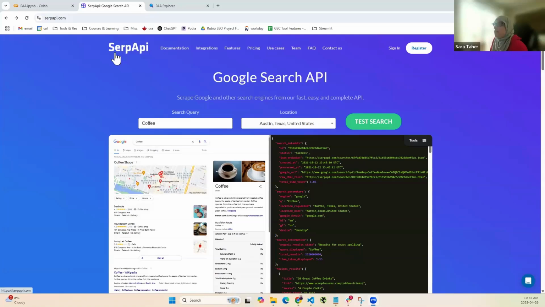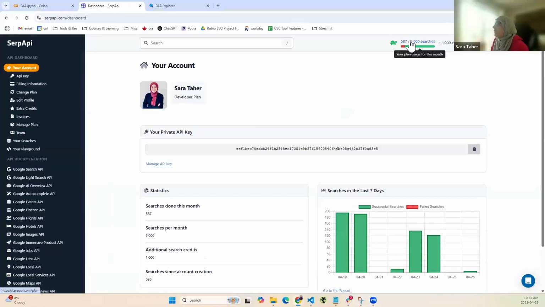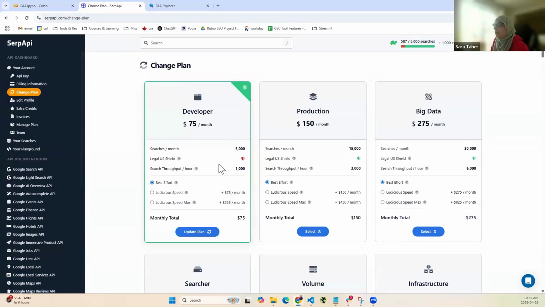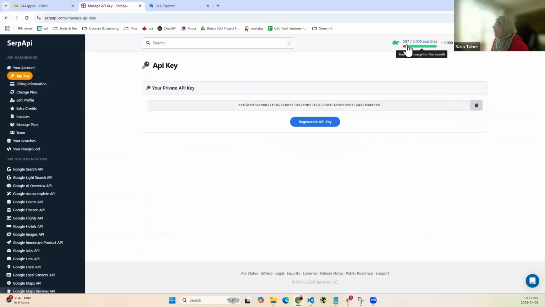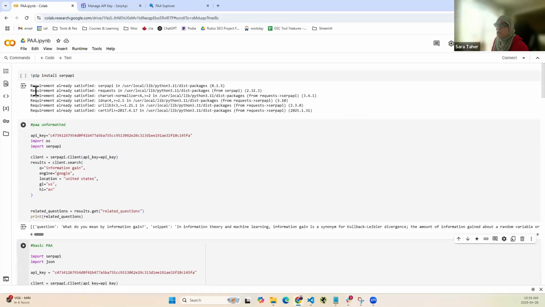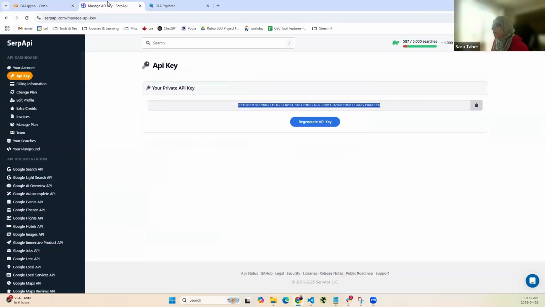Yeah, perfect. So first thing, you go to SERP API and create an account. Once you sign in, you get 100 free searches per month. I have more because I bought extra credit, and you can do that too if you want to use this with your friends and split the cost and make way more searches. So here you'll get 100 free searches and you'll have this key. Okay, so you copy this key.